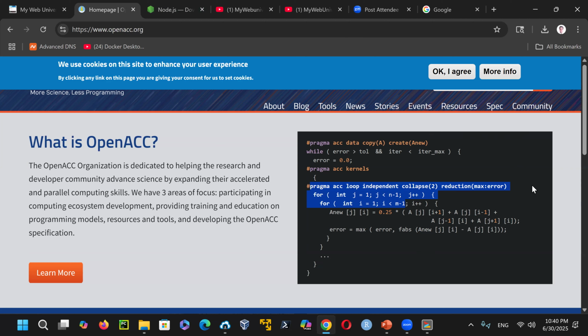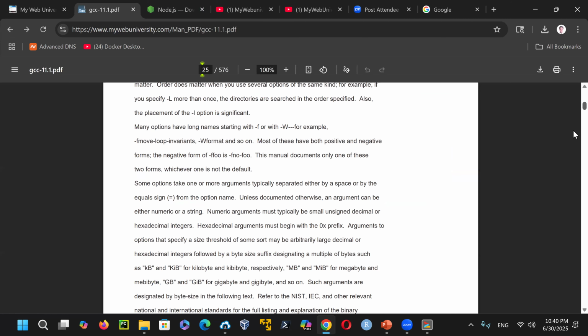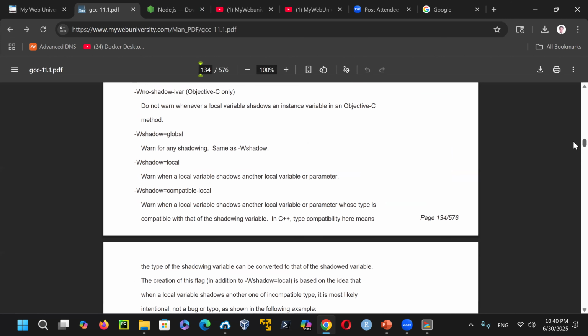So all of these codes will run in parallel within this for statement, and this pragma is the directive that you pass on to your program. So there's a lot in this documentation. You will never be bored. You can find millions of other documentation on the server once you visit one of these.